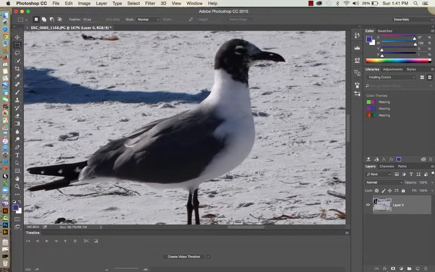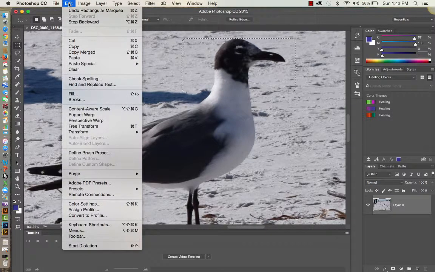Now I could be a little bit more creative and use the pen tool and create a selection, but just in order to make it a little bit more expeditious, I'm going to just use the marquee tool and select his head. And then we're going to make sure that the layer is highlighted. I only have one layer in the layers panel, but if you had several layers, you'd want to make sure obviously that the correct layer was highlighted. Then we're going to go under Edit, and go down to Define Brush Preset.